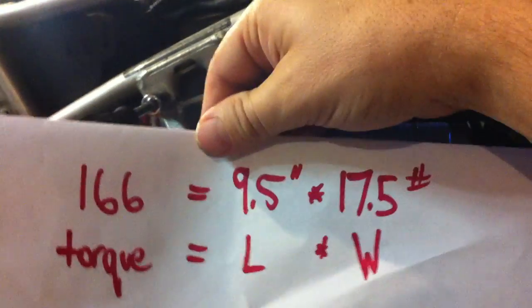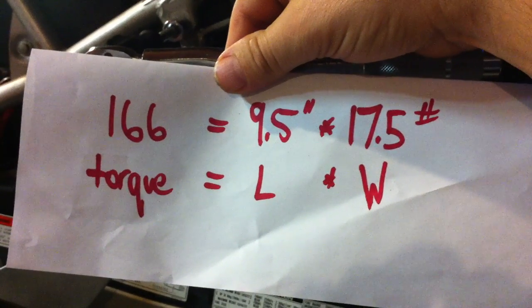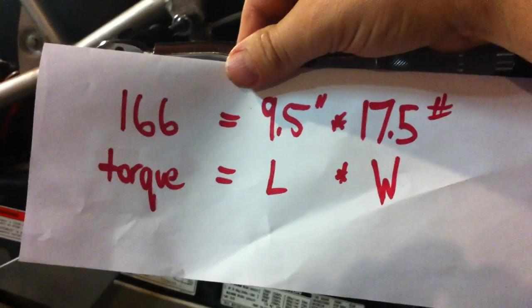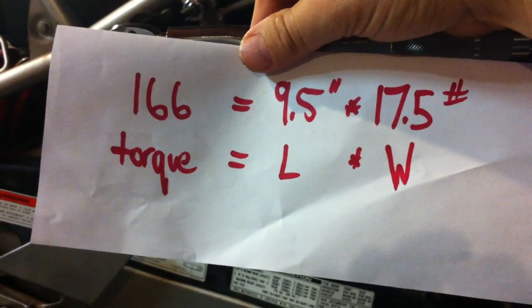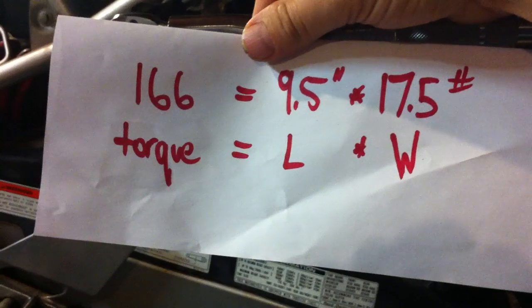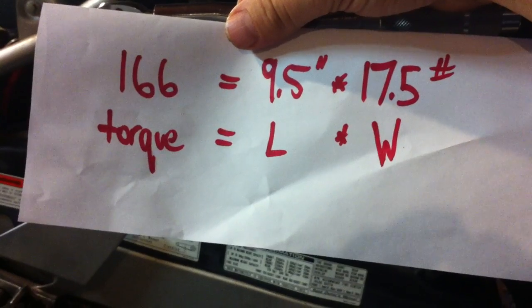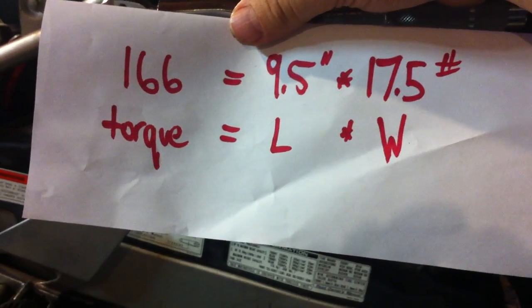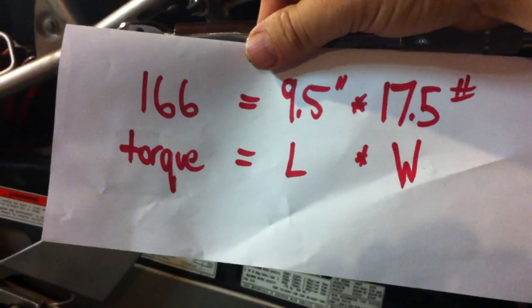What I've done is simply taken 2 milk containers, put them together, filled them with clean water, and weighed them. The 2 milk containers weigh 17.5 pounds. I weighed it on a scale, and it was a little bit more than it should have been, so I guess there's a little bit more than a gallon. You can just Google how much a gallon of water weighs, and I'll put it at the bottom of this video as well. This makes a really easy way to test a wrench, because you know roughly what a gallon of water weighs either way.